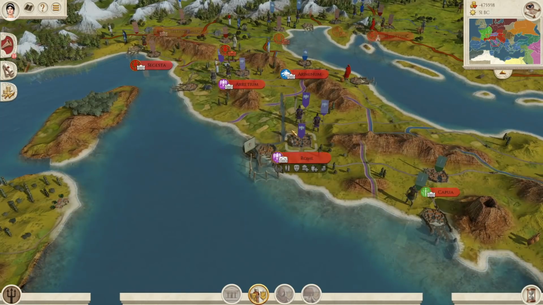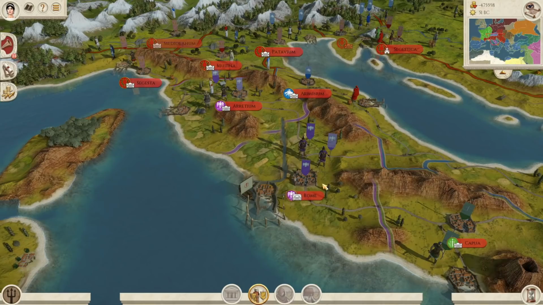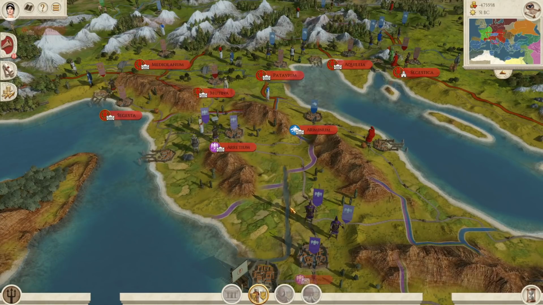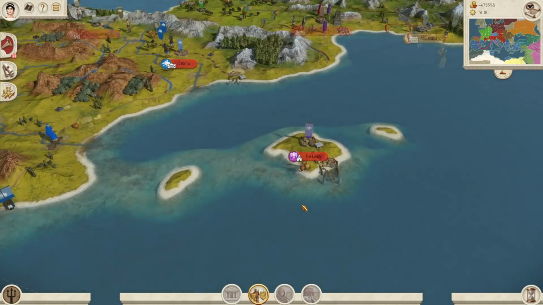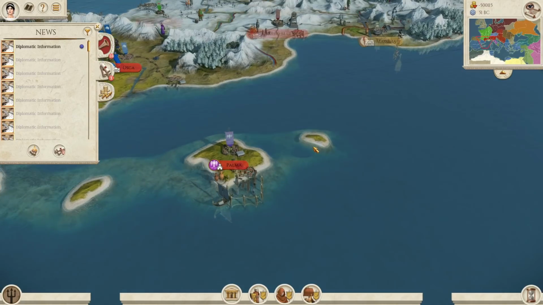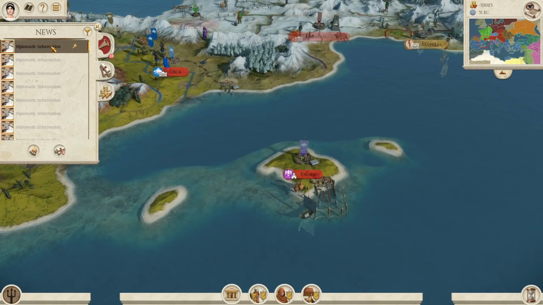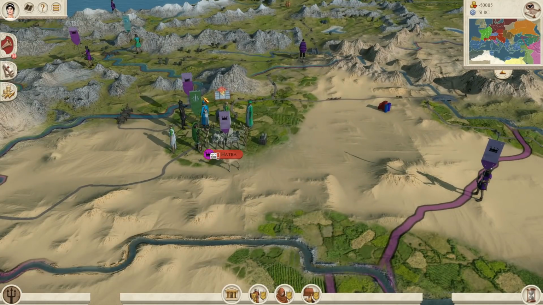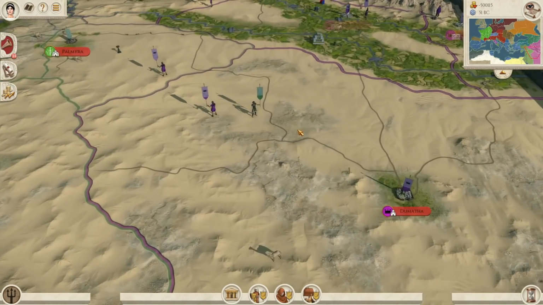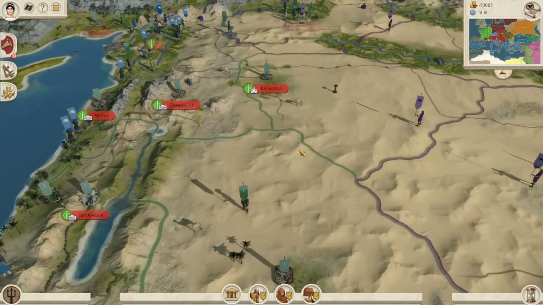Alright, the Senate holding Roma, I can understand. Them holding Arretium, okay, I can understand it. But why do they have Palma? Why? Oh, MELKOR, maybe it's for balance, yeah, because Palma is going to really make the difference. Alright, they're back at war, but they're finally moving, pushing onto Hatra and possibly Dumatha as well.